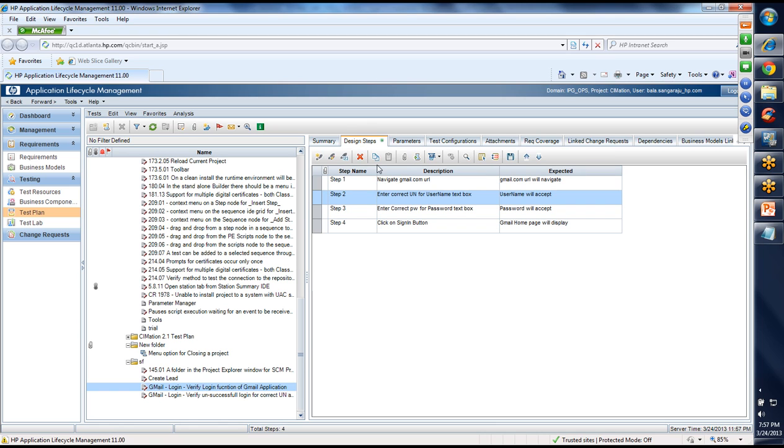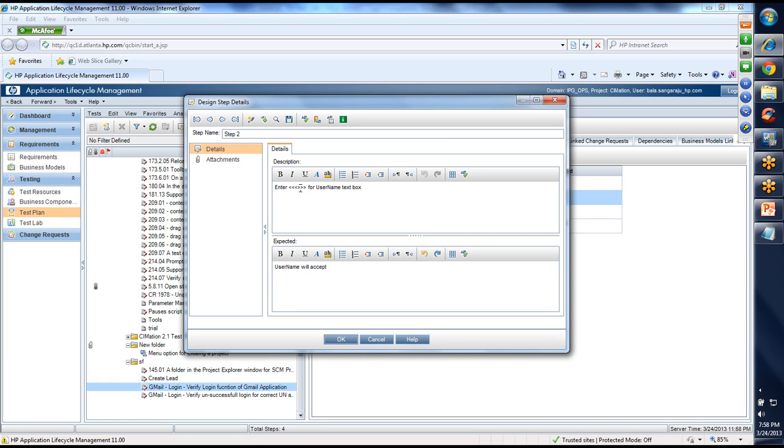Now if you go to design steps, verify, you have to make a parameter with the less than and greater than signs, then edit.